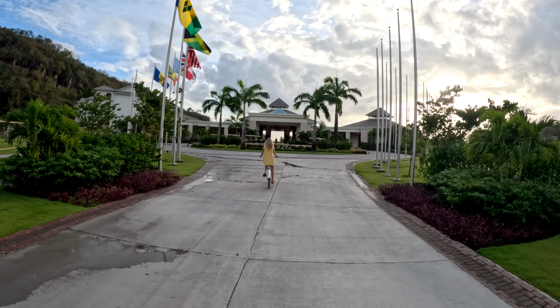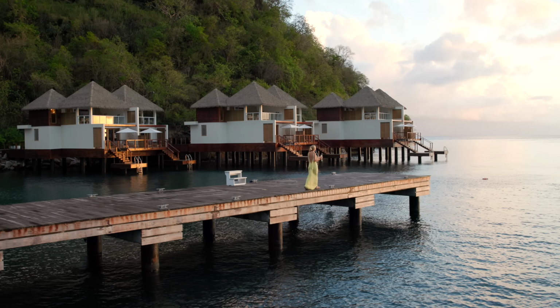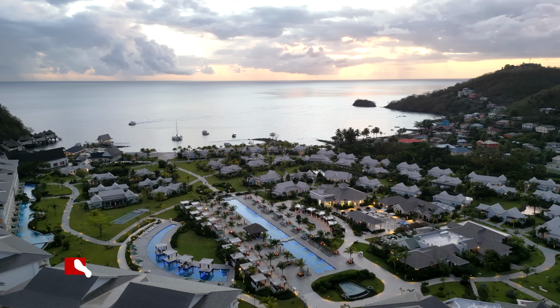If you look for one big vacation a year, I definitely think if you're into tropical vibes, if you want a little more luxury, then this is a great destination for you, regardless of if you're celebrating something or not, because it truly was probably one of our favorite vacations of the whole year.